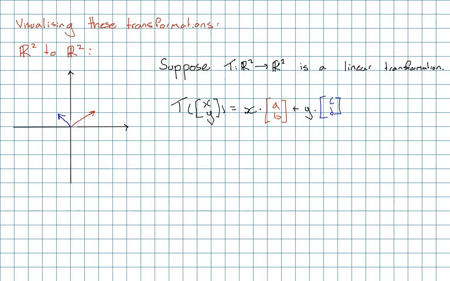And so we can see that, for example, T of (2, 1) is going to be 2 lots of our red vector plus 1 lot of our blue vector. And we could see that by doing this, right? We'd have 2 lots of our red vector and 1 lot of our blue vector. And so this would be our resultant vector here. So we can see now that (2, 1) gets mapped to this over here. (1, 1) would get mapped here. And so we actually get this kind of grid that we get to draw over our original grid. So if we were to see where (x, y) went, we would just look up what the point (x, y) in our new grid corresponds to on our original grid.